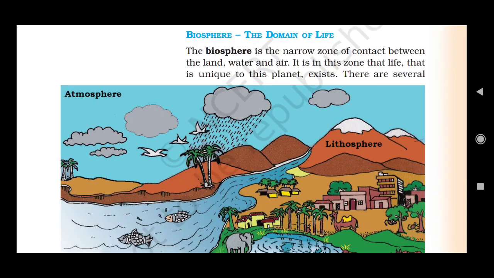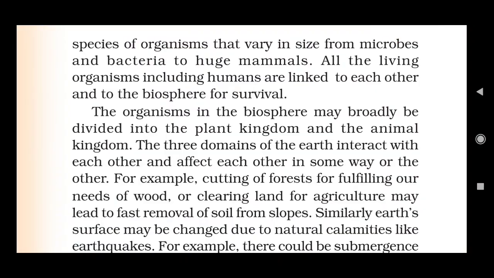So, biosphere, the domain of life. The biosphere is the narrow zone of contact between the land, water, and air. It is the zone where life, which is unique to this planet, exists. There are several species of organisms that vary in size from microbes and bacteria to huge mammals. All the living organisms, including humans, are linked to each other and to the biosphere for survival. The organisms in the biosphere may broadly be divided into the plant kingdom and the animal kingdom.